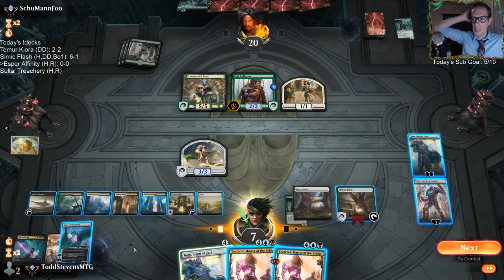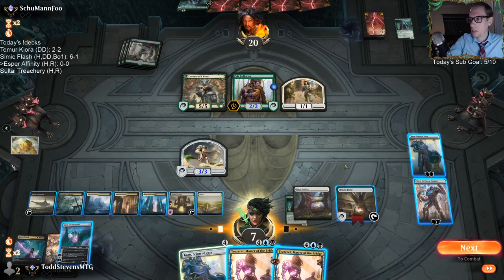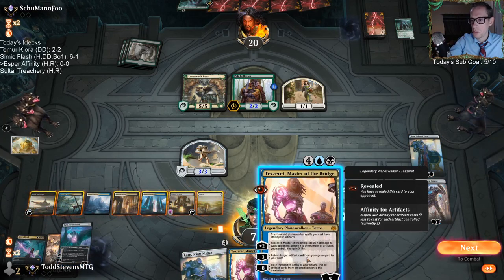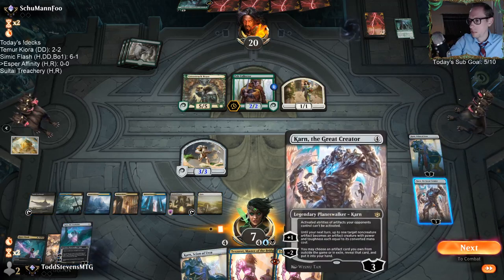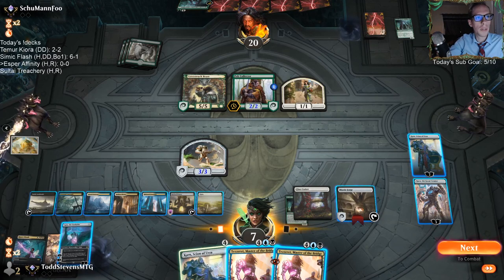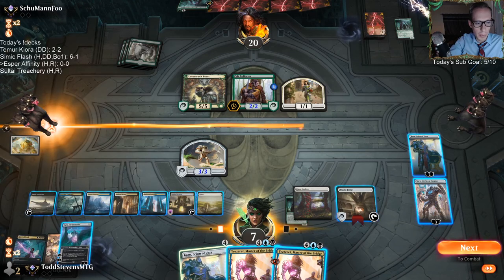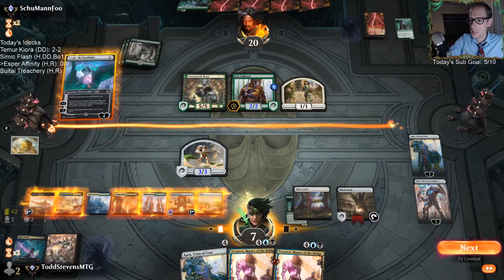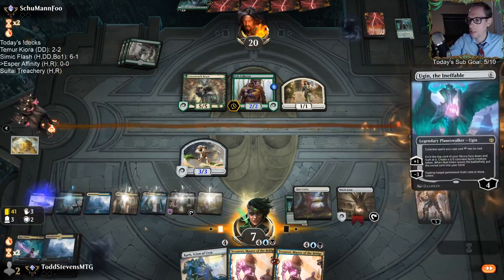I can't play Tezzeret and Ugin, can I? No, because I have 3 artifacts. Even if I minus Karn, I'll have 4. And then I'd be one short. So I'm one mana short. What do I have in my sideboard? No, I don't have a creature or planeswalker I can grab. So I guess I just have to play Ugin. I don't get Tezzeret also, unfortunately.